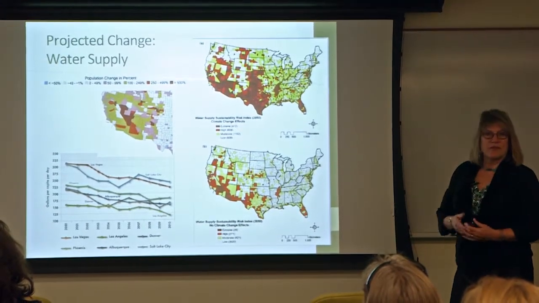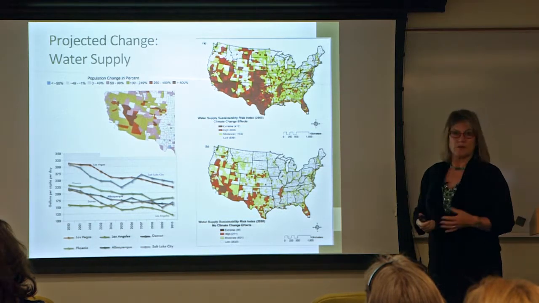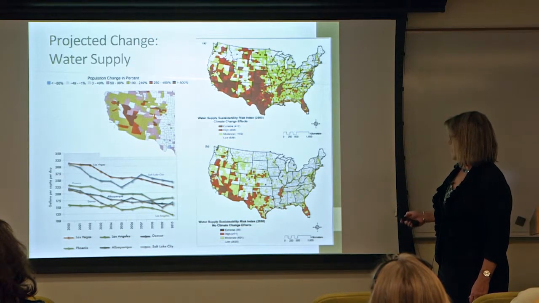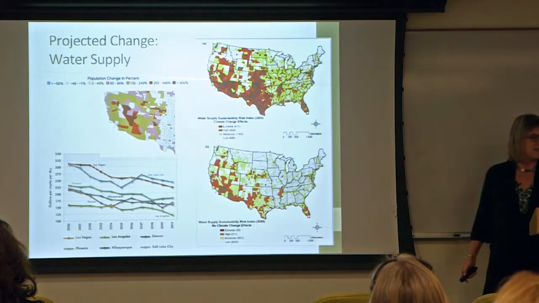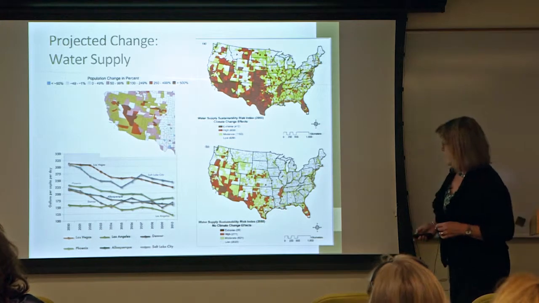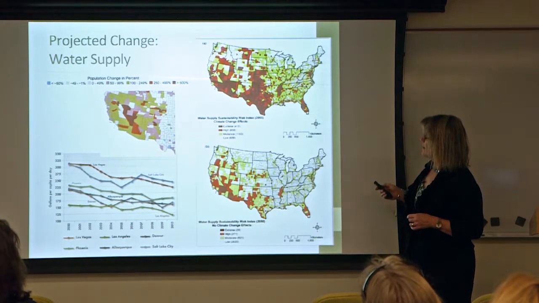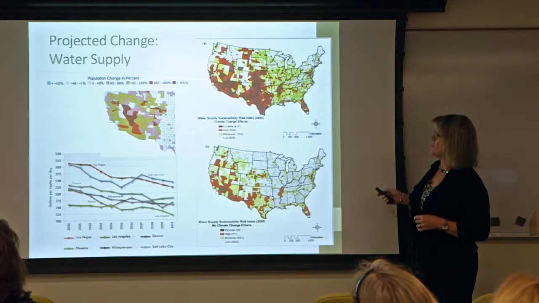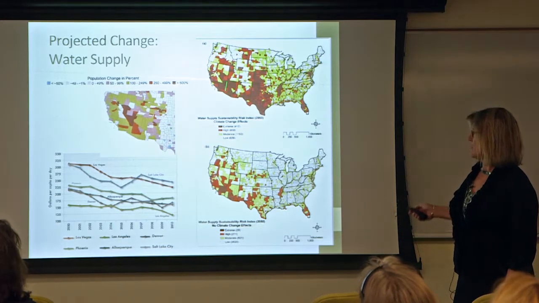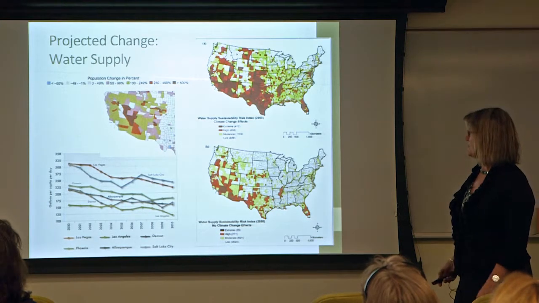So water supply, regionally and for the entire country, we're expected to see some water scarcity. These two maps here are a water supply sustainability risk index that were developed from a number of different metrics by Roy et al. I think it's Roy. Didn't put the citation here. But they also added for 2050, this is without climate change and this is with climate change. So clearly climate change will exacerbate this stress on water resources. And for much of the Southwest, it's already pretty stressed. So the climate change impact is pretty big.